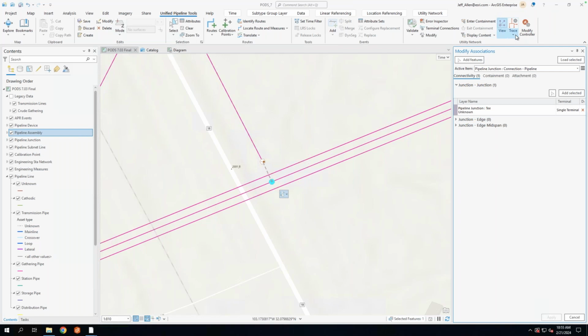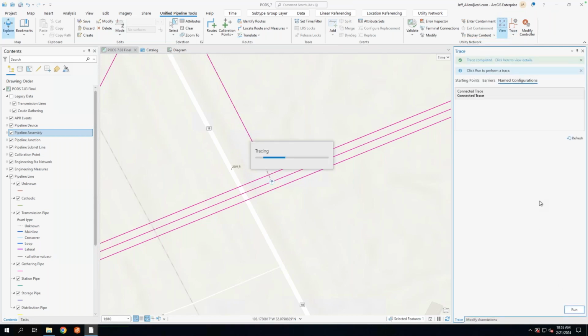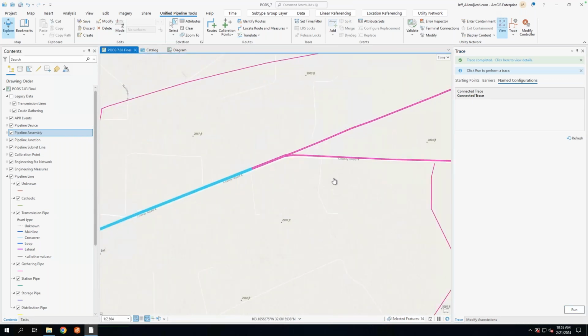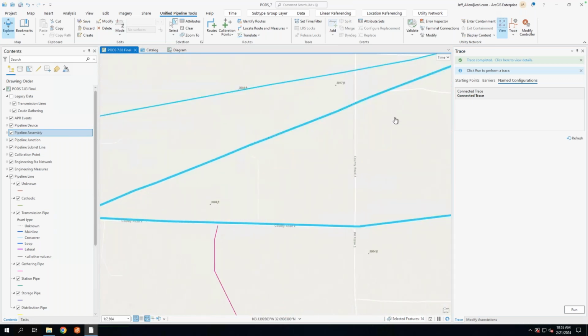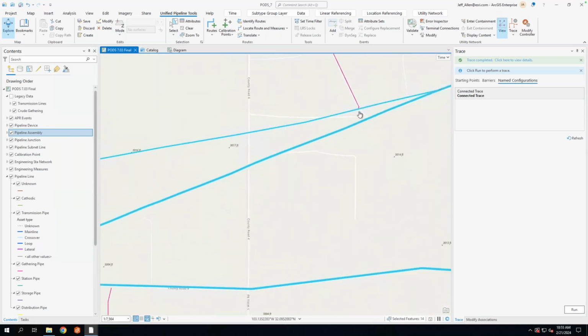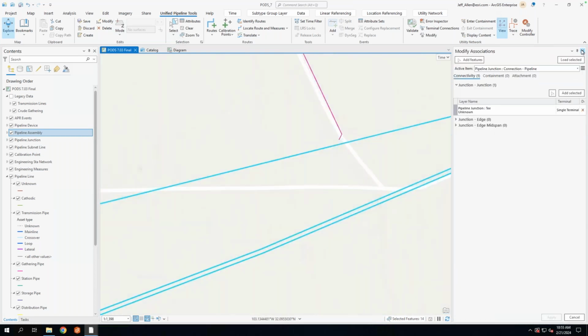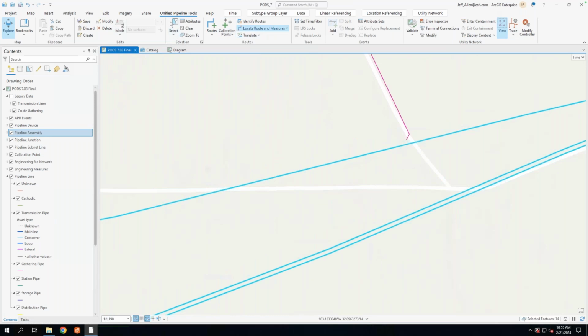And now if I go back and run that trace again, you can see it's now going to discover that T. It's going to hop across to that connection point, and it's going to take off the line and go down. Now, maybe I don't know exactly what's there, but I can see there's a geometry error. Well, this all works with the out-of-the-box tools as well. So let me just clear the selection set here.